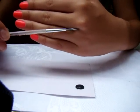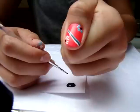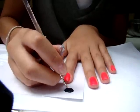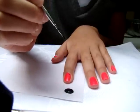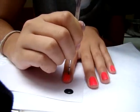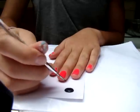And you're going to take your dotting tool, like I showed you before. Dip it in, and you're going to put, like this, a dot in the upper corner of your nail, right here, a pretty large dot. Now when you're doing your dot, you want to make sure that your dotting tool is going directly onto your nail. You don't want it to be on an angle. And in the bottom corner. Okay? Do that to all of your nails.